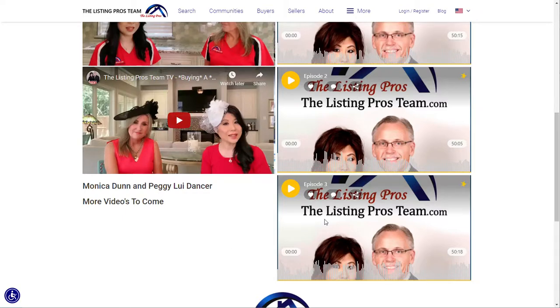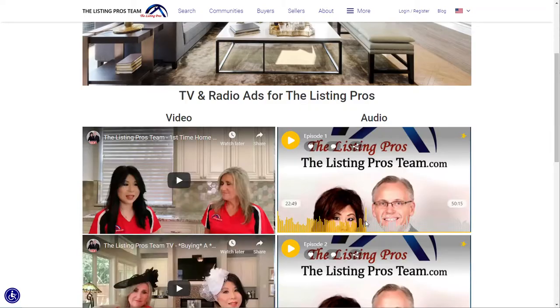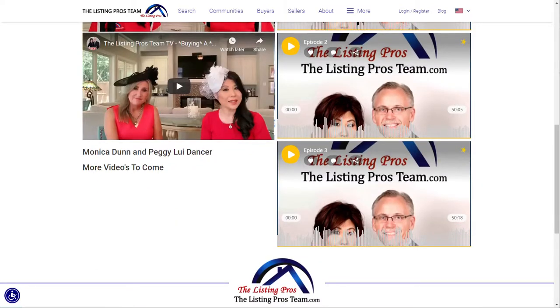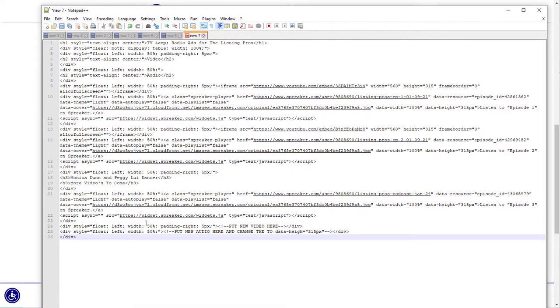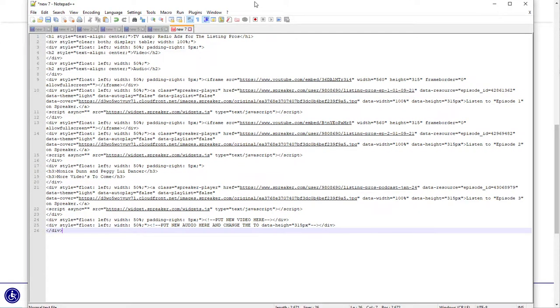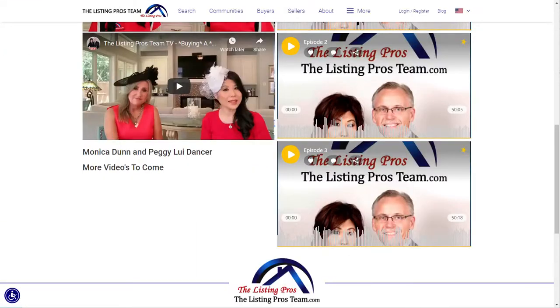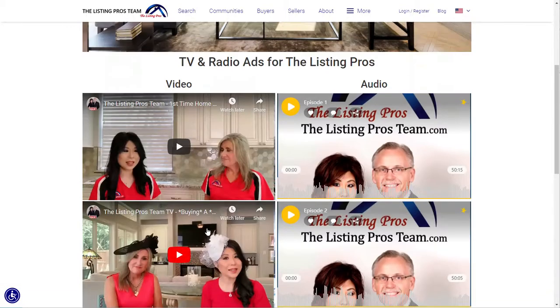And then it goes back to the regular spot of how we left it. It's pretty simple and easy. And again, we didn't use this section at all. This is just for safety's sake. So open up Notepad, copy the entire page, then paste it in the Notepad, and then do your edits. And then if anything messes up, you could always just copy back from Notepad over and then ask for help.